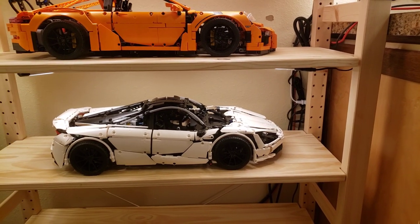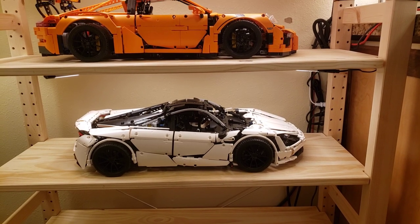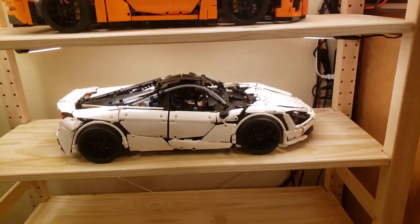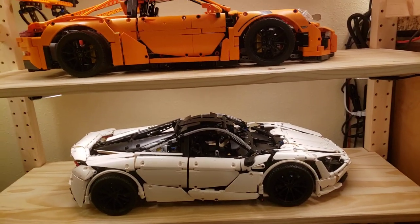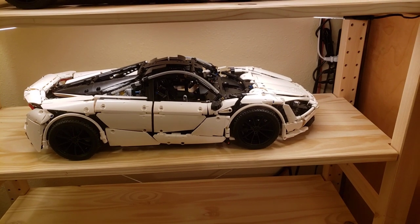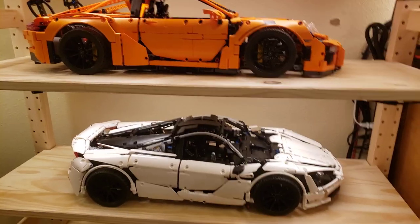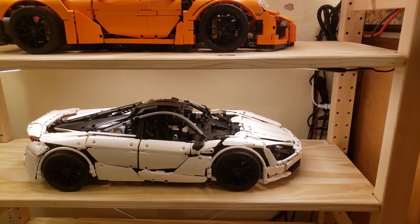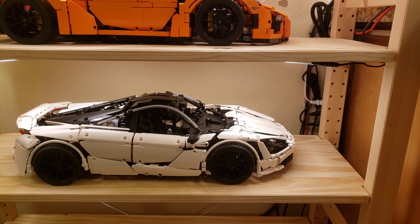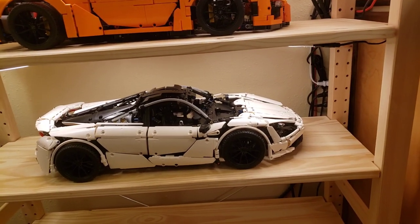You could also make the moral argument that Mold King isn't licensing this set from McLaren, and despite Charbel designing this, he's not getting any royalties. But at the same time, if you're buying the official LEGO equivalent that's like $1,200 worth of pieces, whereas you can pick up this set for about $140 — nearly a tenth of the price. It's a very hard spot to be in, and I think that's a decision you have to make for yourself. If you're looking for something that feels like LEGO, you cannot go wrong with this — it feels and looks just like LEGO when you're building it.